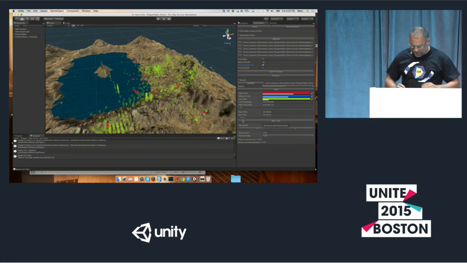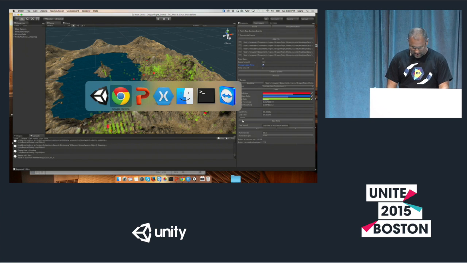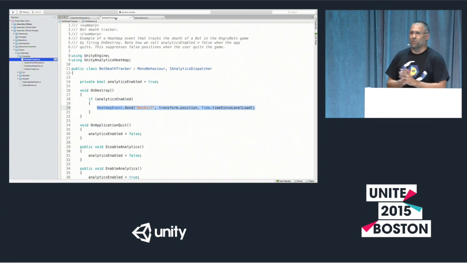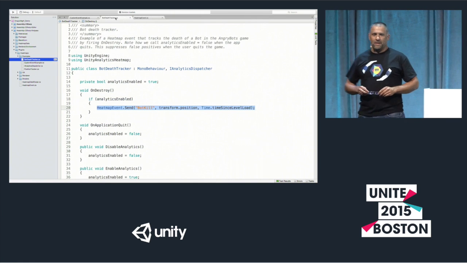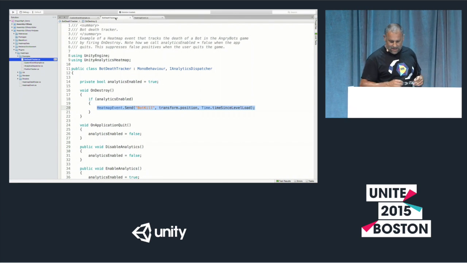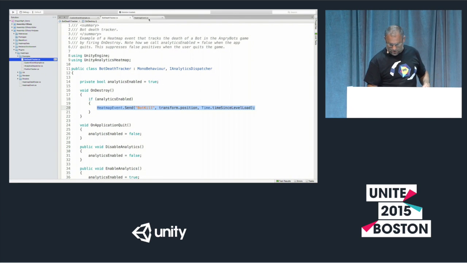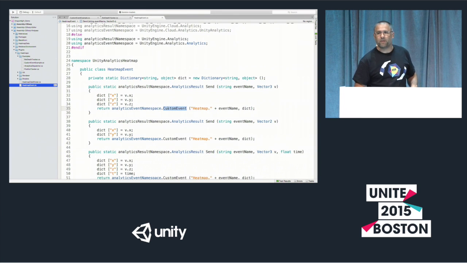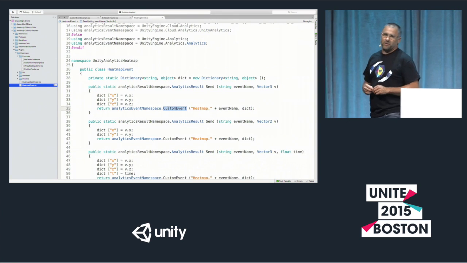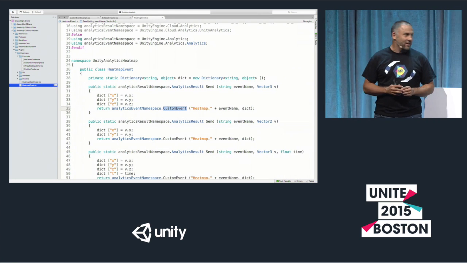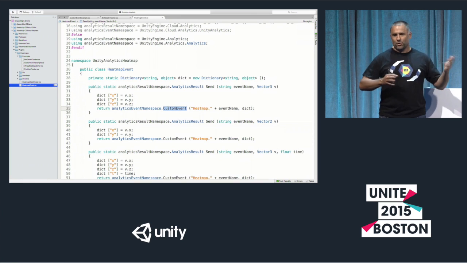All right, one thing I've skipped over, and I should go back to it now. I apologize, a few of my things are out of order. So I want to show you how a heat map event works so you know how to send one. What I've got up here is a heat map event, but I want to point something out to you. Here's the heat map event class. It is nothing but a shim on top of our regular custom event. So you technically don't even need my class to send your heat map event. You could just send the custom event.